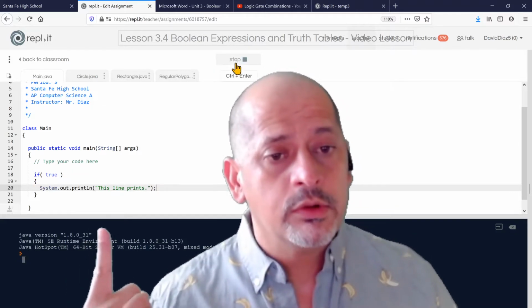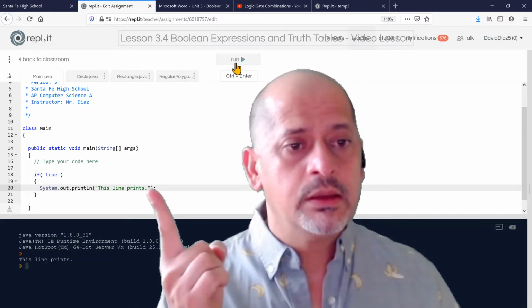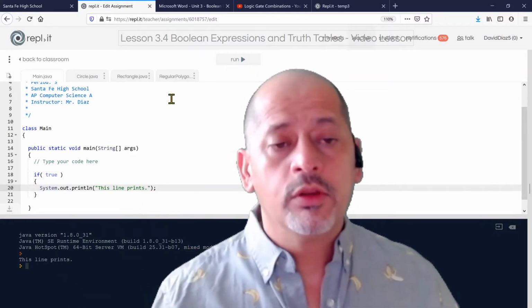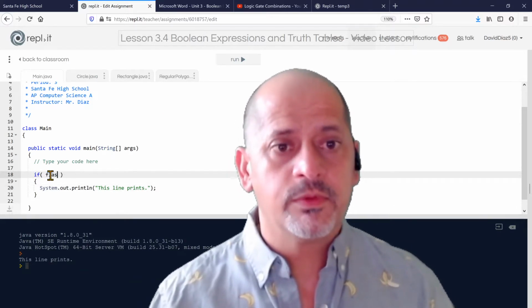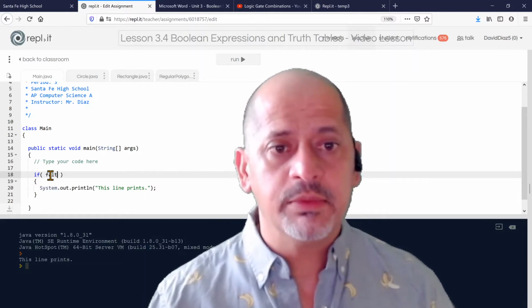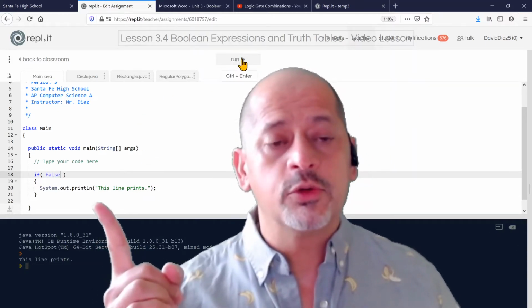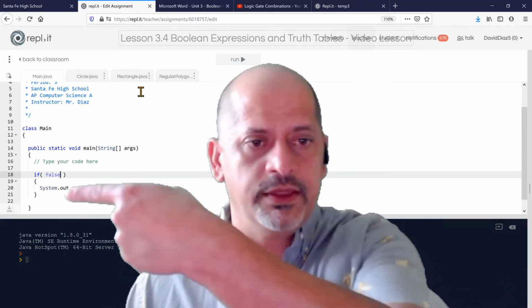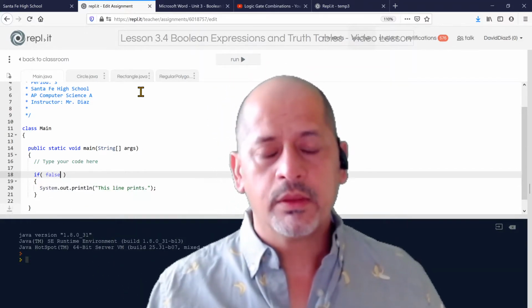If we run it, we know that's a true statement, so therefore we know that this will be performed, and it does. We know that if it's a false statement, whatever the statement is, if the statement that you have evaluates to false, then we know that it's not going to enter this line, it's going to skip it altogether, so therefore this line never gets executed and nothing prints out.